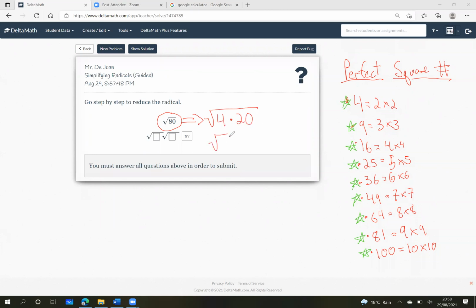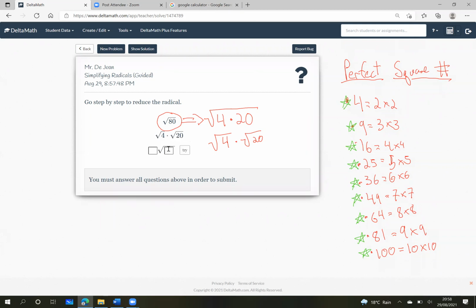So that's the same as the square root of 4 times the square root of 20. We're going to go about this the long way. Whenever we use 4, it's probably going to give us the long way of doing this. And now 20 can be broken up even more, right? Because if we know the square root of 4 is 2, 20 can be broken up by saying 4 times 5. So now we have 2 times the square root of 4 times the square root of 5.